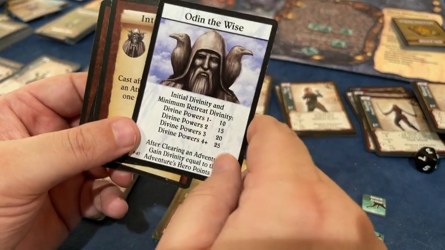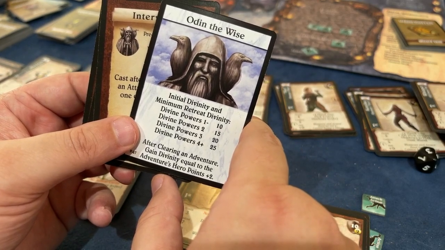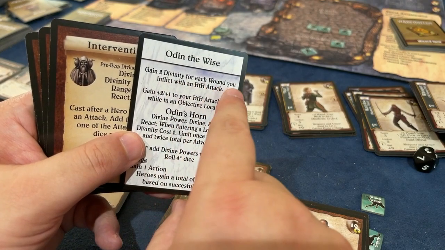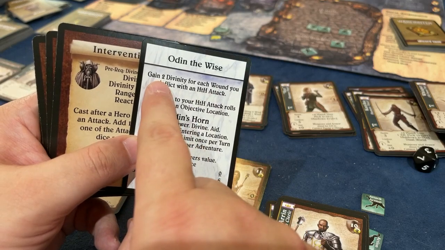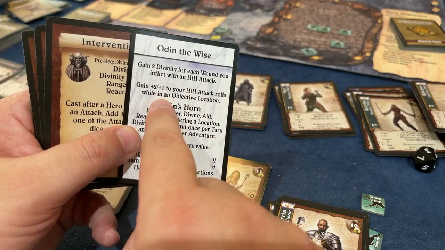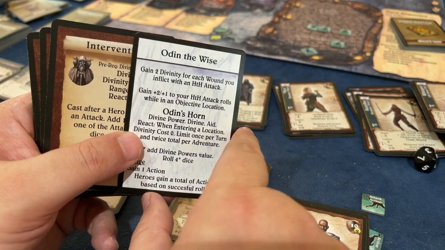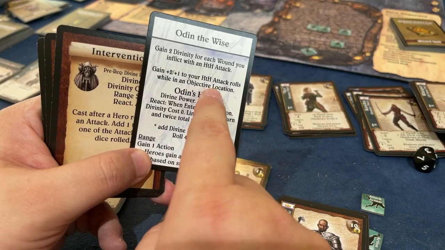This, of course, is useless if you're just doing a single adventure. If you were doing a campaign, then Odin the Wise is really good. Then you gain 2 divinity for each wound, so you don't have to kill a monster, you just have to hit him. If you inflict a wound, you gain 2 divinity, and then you gain a +2/+1 to your hand-to-hand attack rolls while in an objective location. You just flat out get it, unlike the Kali one, where you had to have a certain number of divine powers. And that's only against the objective location, which is the final boss.